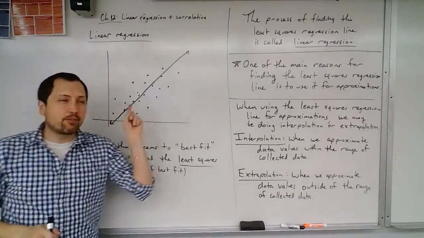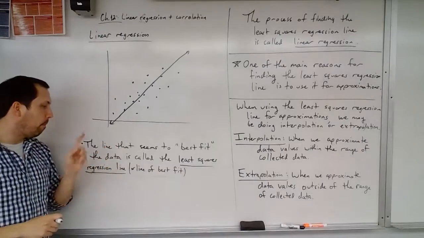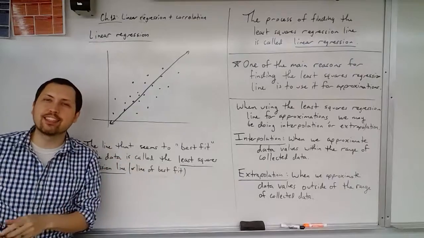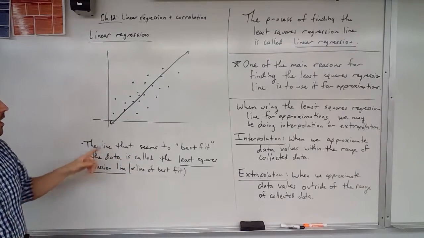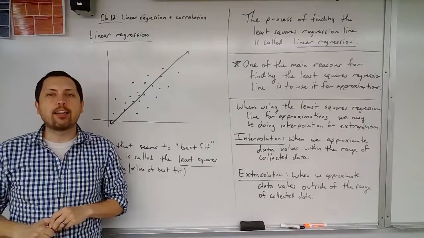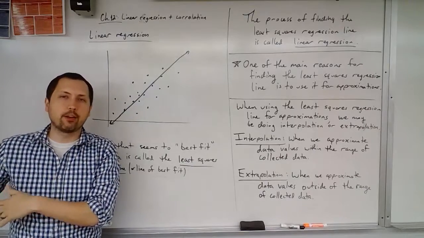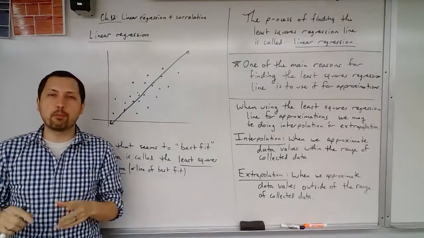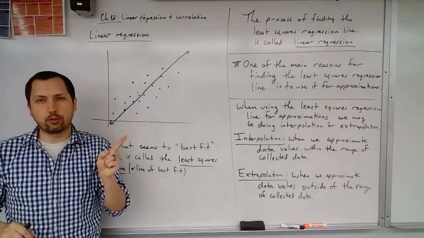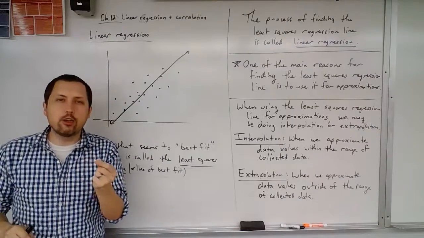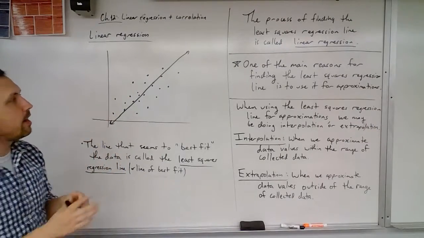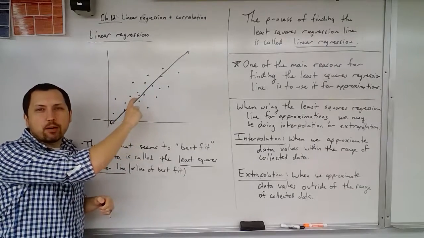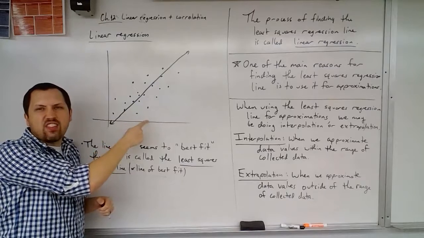So this line right here, the line that seems to best fit the data, is called the least squares regression line, or maybe you've heard it as the line of best fit. Now, how we come up with this line, there's a whole lot of mathematics behind it. There's a 400 level math course in which we work through how this equation gets created. But all you need to know is that the goal is to try to minimize how far away each data point is from the line, assuming that the x value is correct.